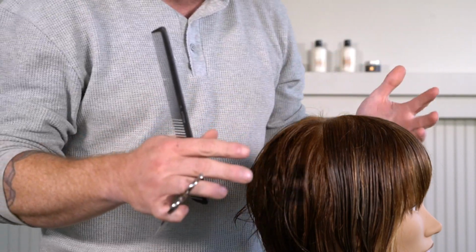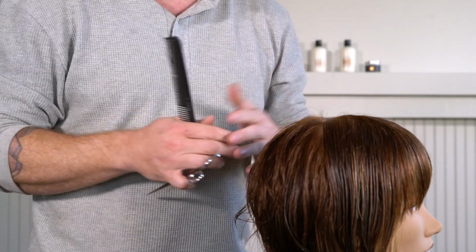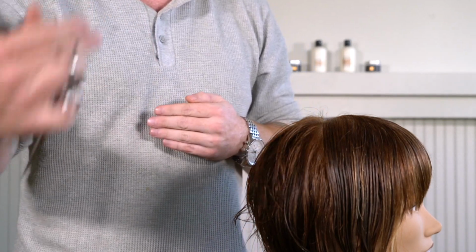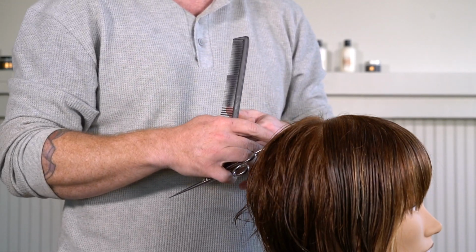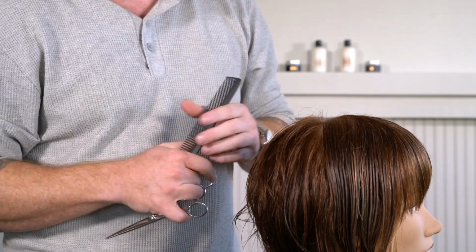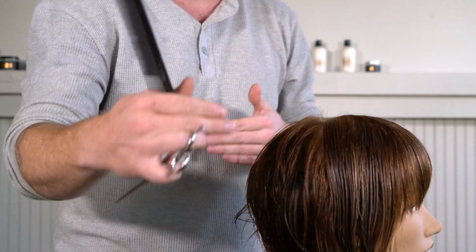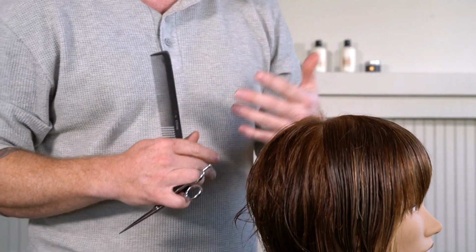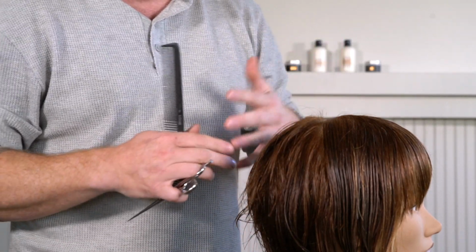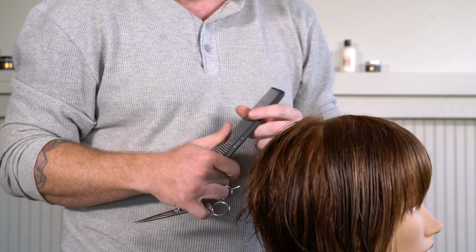You're almost always better when you're learning texturizing and control of deep point cutting and slicing and all of these point cutting techniques, and all of the things that we'll show you from here on out. What's really important to know is it's easier to add once you get control than it is to get in there and start melting hair and then work backwards. Most people haven't had these types of cuts before, so it's easier to introduce them slowly, and for you to get control of it slowly is far better than overdoing it. When I learned point cutting and slicing, we overdid it and just melted everybody's hair, but the whole industry was learning it at that time. So we were learning to control it, which can take years.